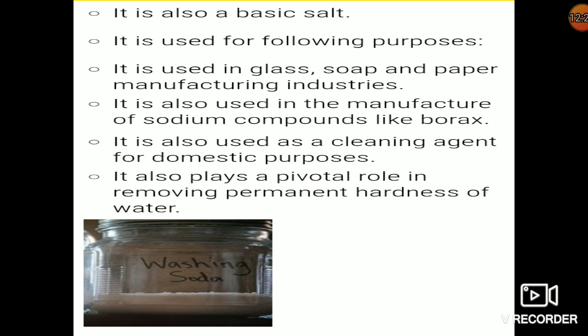Some water, if you collect from a pond or a dead well, you'll see that when you add detergent or soap, the soap or detergent doesn't function properly. You will not get any foam or lather. Your whole detergent will go to waste, and your clothes will not get clean, because the water is not of good quality. That kind of water is called hard water, and the hardness happens due to calcium and magnesium salts present in dissolved form in it. So to improve the quality of water, we use sodium carbonate 10 water, that means the washing soda.